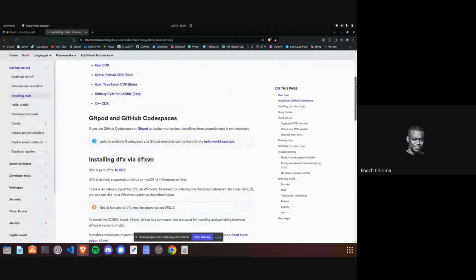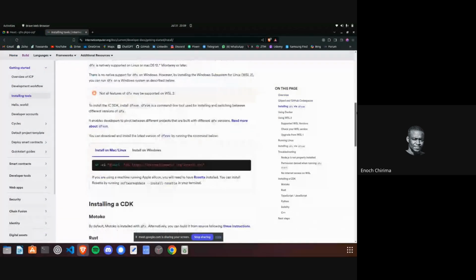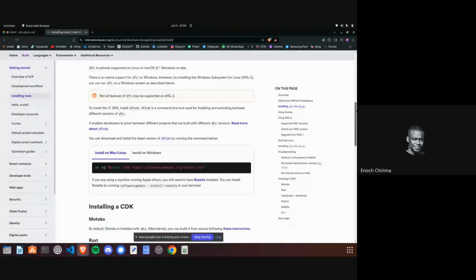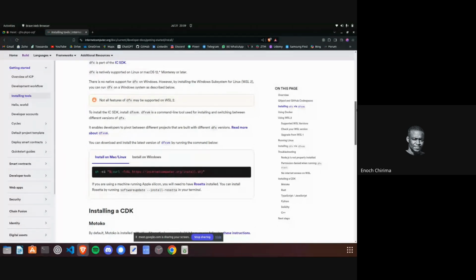So if you have installed WSL and Ubuntu, you now need to run this command and install the Internet Computer CDK. That would be your next step to install the Internet Computer CDK.